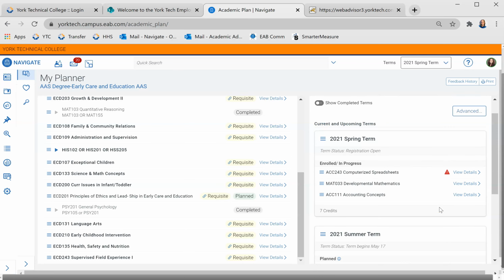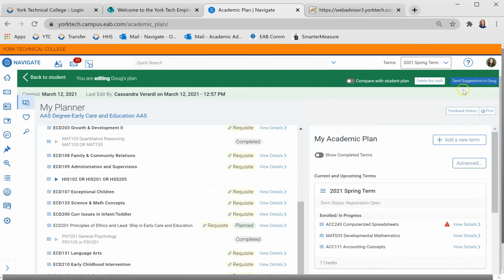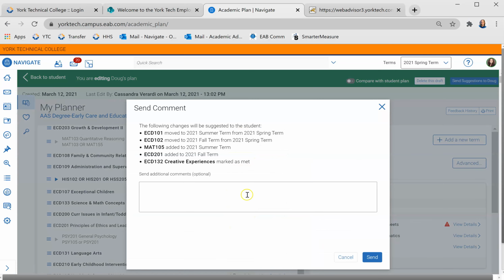Once you've made all your recommendations, scroll to the top and click the Send Suggestions button. Send any additional comments to the student, and then click Send.